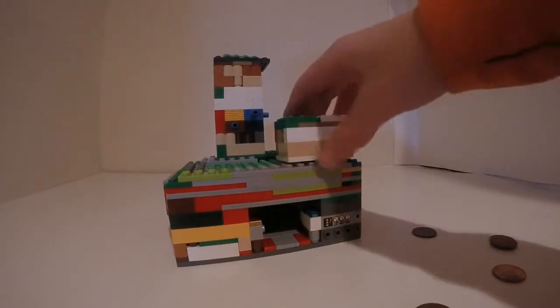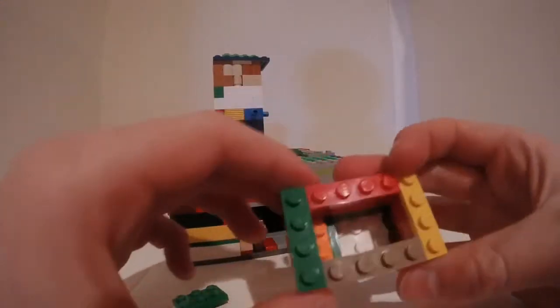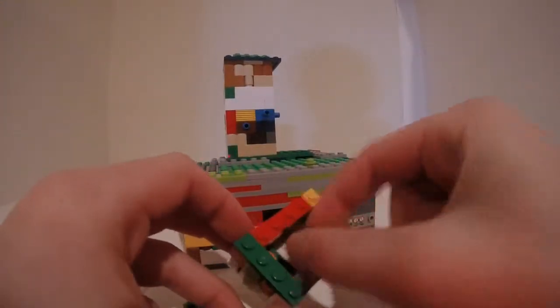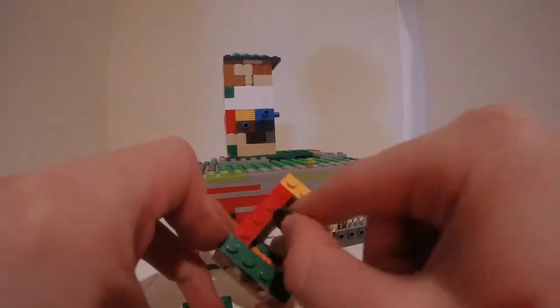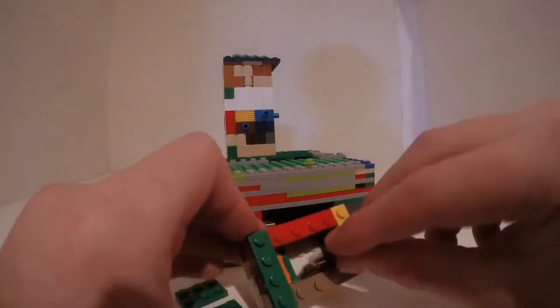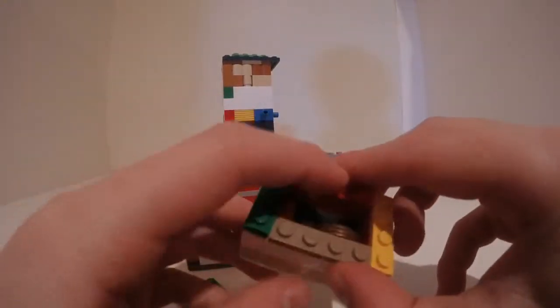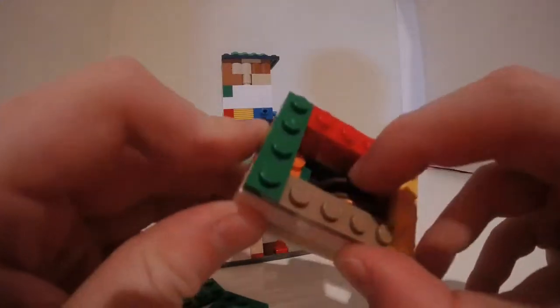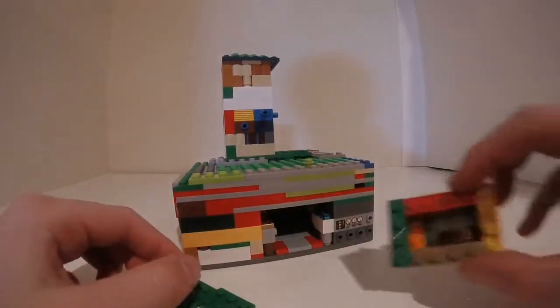And if you're wondering what this is, it's actually meant to be a little coin bank. So let me try to open it. Okay, I was able to get the light brick open. It's a little coin bank. It's meant to put coins in there. Oh yeah, you're meant to put them sideways in there. It's been a while since I used this. But it carries a nice amount of coins. And this is just 5. I think it carries at least up to 9 to 10 coins in here, which is really nice.